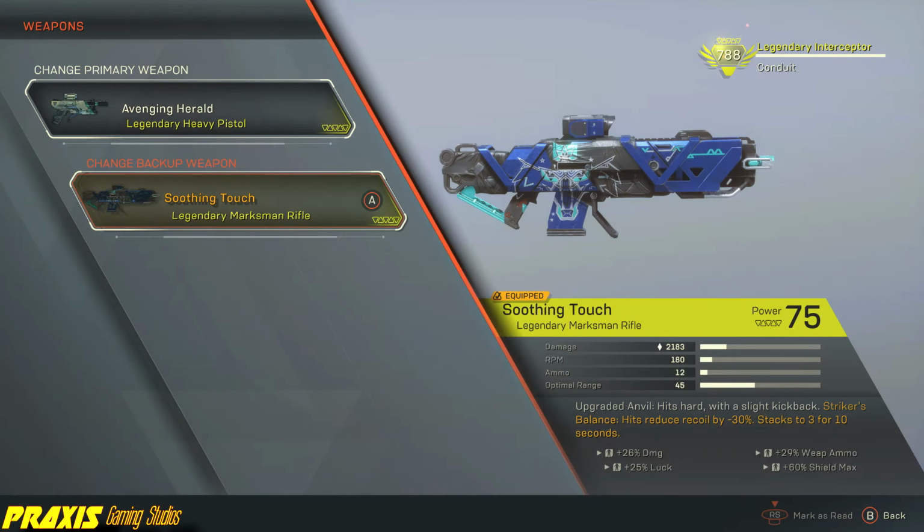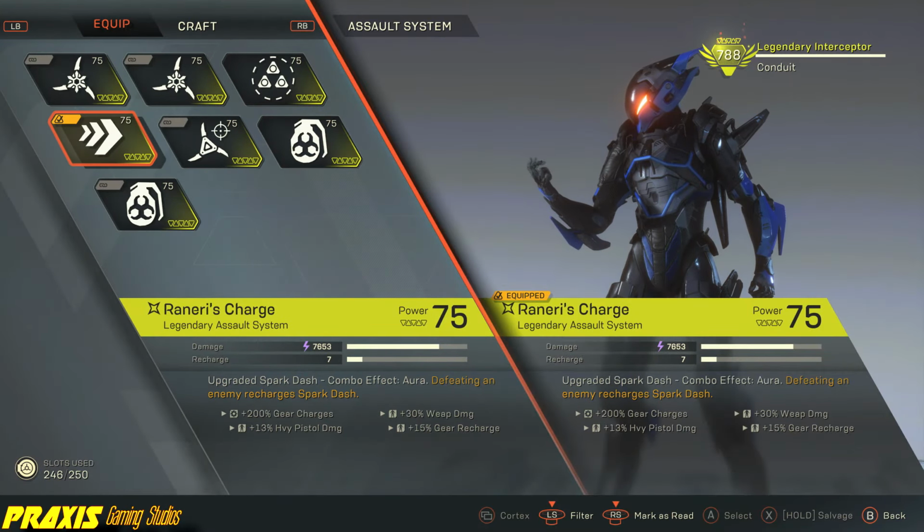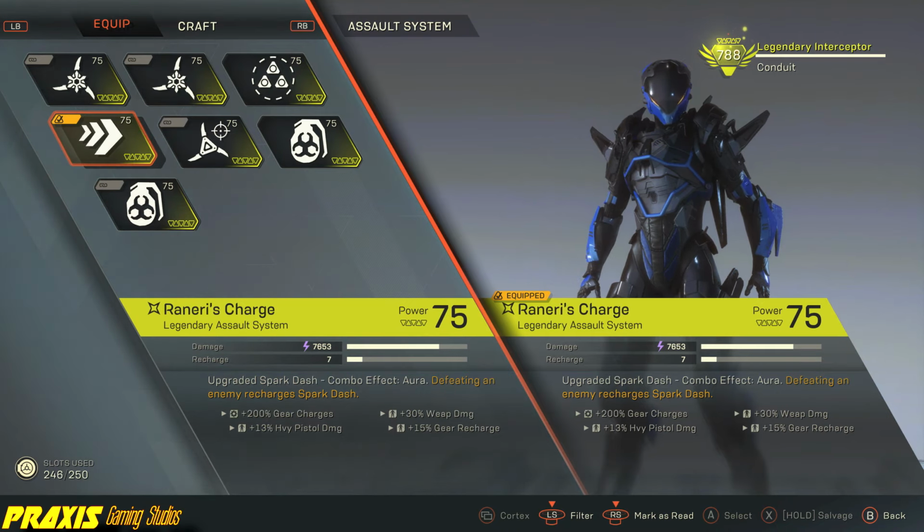Next, we have the Soothing Touch Marksman Rifle. Upgraded Anvil. Hits hard with a slight kickback. Striker's Balance. Hits reduce recoil by 30%. Stacks to 3 for 10 seconds. Key inscriptions. Plus 26% damage boost overall for the entire javelin. Plus 25% luck, which will be converted to armor after the update. Plus 60% shield max.